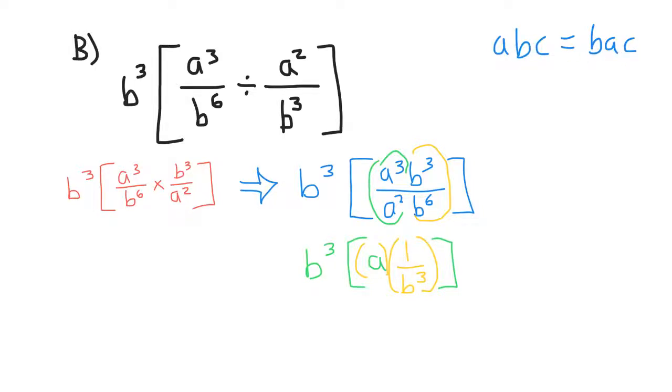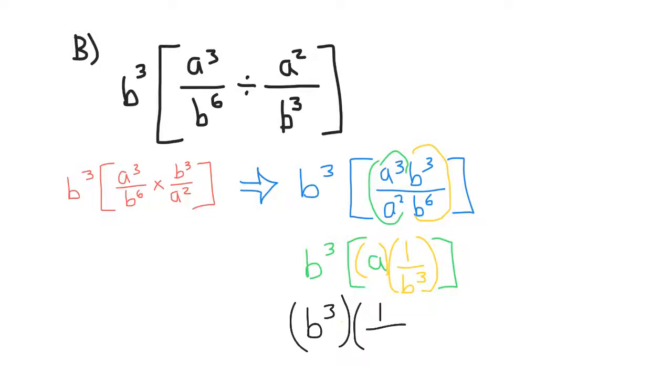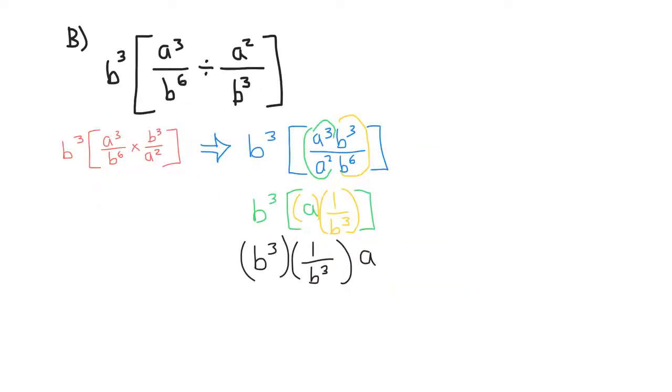So what I'm going to do right now is represent this situation in a slightly different order. And here's the order: b to the third, and I'll wrap it in parentheses to kind of keep it partitioned. We have 1 over b to the third, and we have that times a. Now, let's investigate this. Let's start by multiplying this times this first.